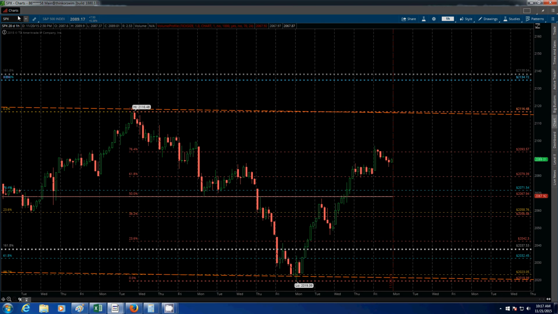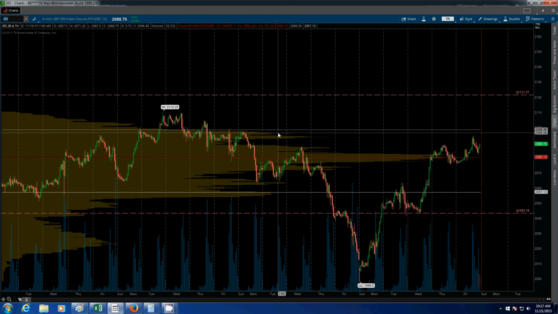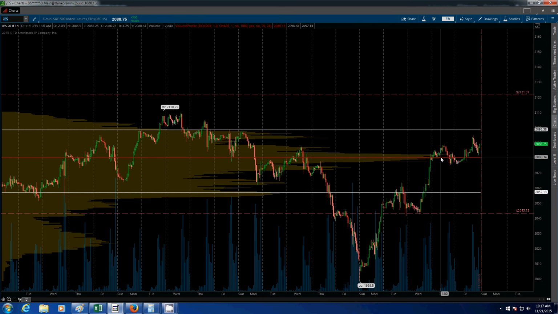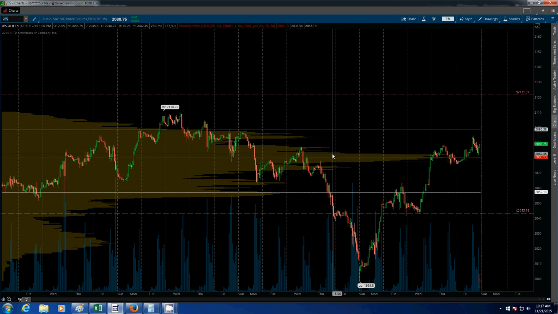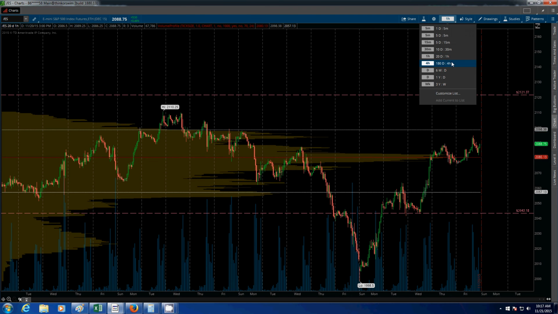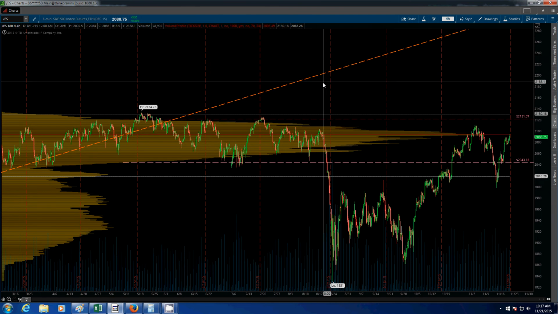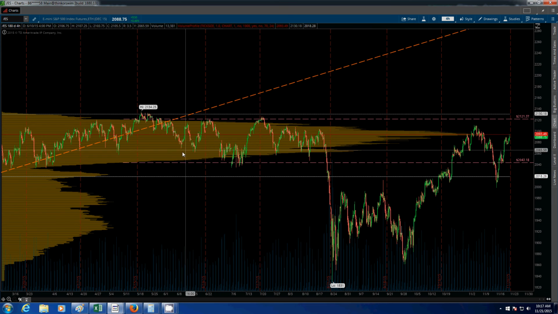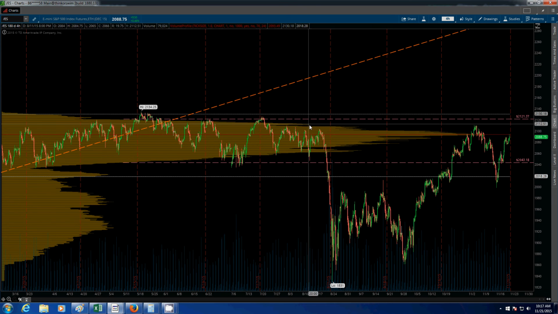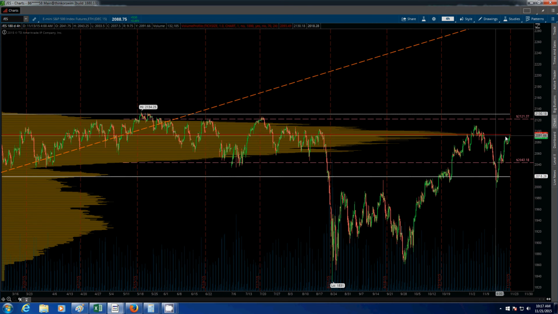If we wanted to check the volume build out, we can run over to the ES, and on the 20-day you can again see the build out of volume there that we did complete all day Thursday. Quite a big spike here, HVN sitting at 2080. If we move out to the 180-day, you can see here on the 180-day that we've really started to build out just an area of volume, and now we're accepting into it.